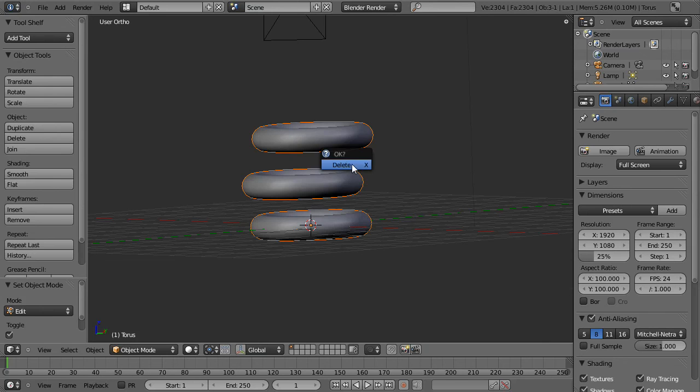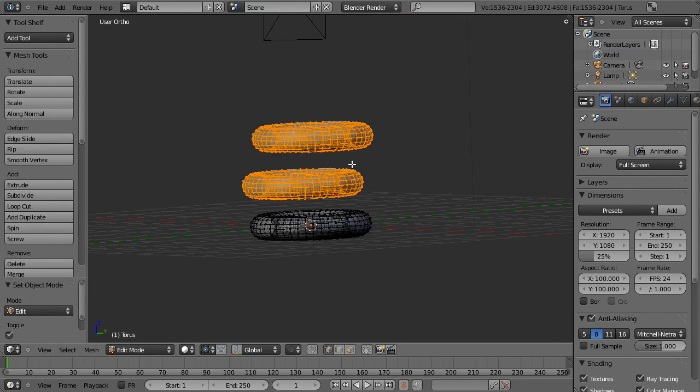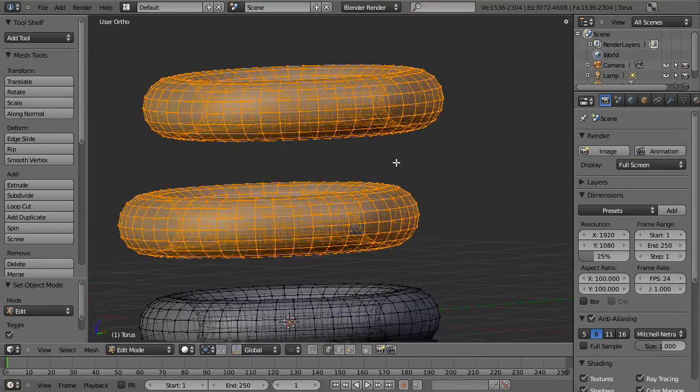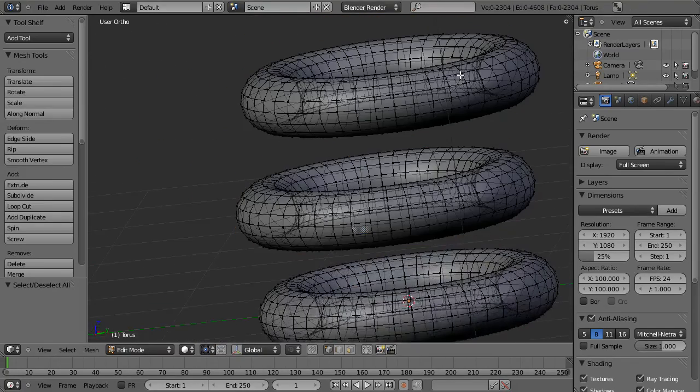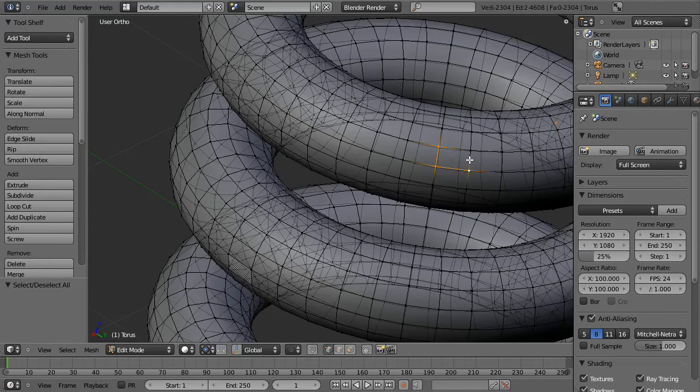Next, one more thing that I'd like to show you before closing is deleting within edit mode. In object mode, if you hit delete, you'll delete the entire object. However, in edit mode, you're given several different options. Since a model is comprised of edges, vertices, and faces, sometimes we find it necessary to only want to delete part of those. So maybe I want to delete just this one face within edit mode.